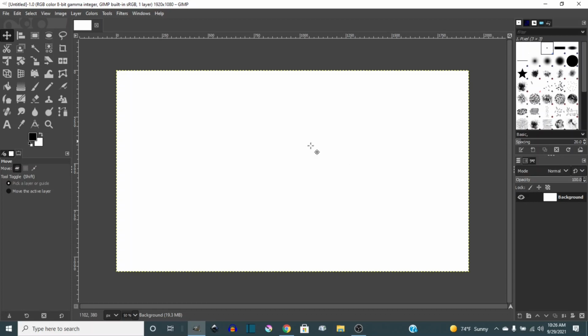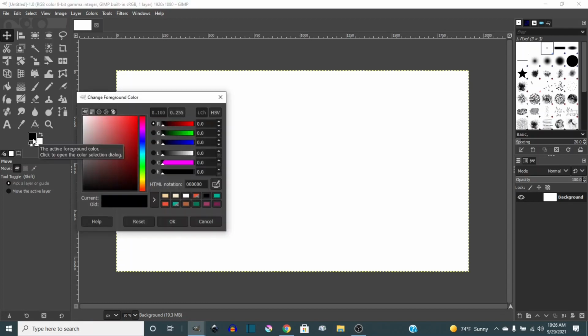Well, first off, let's just decide on a color for our background. All right? This is going to be pretty simple. Over here, you've got a black and a white square right over here. And if we click on that black square, it's going to pull up this thing right here that allows us to choose colors.